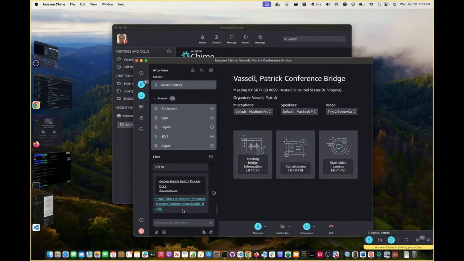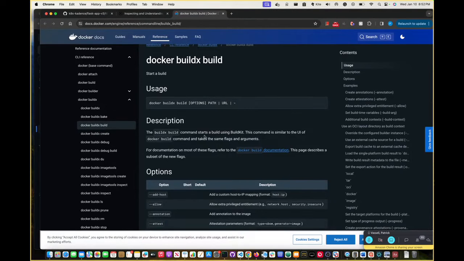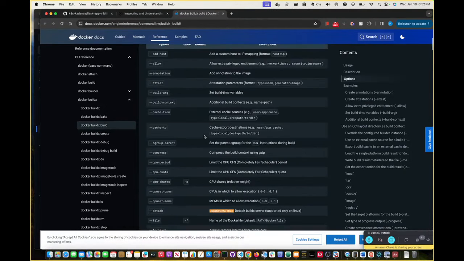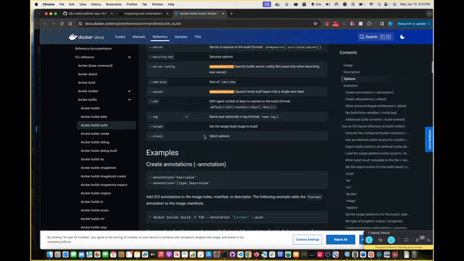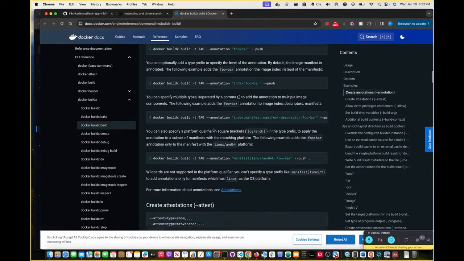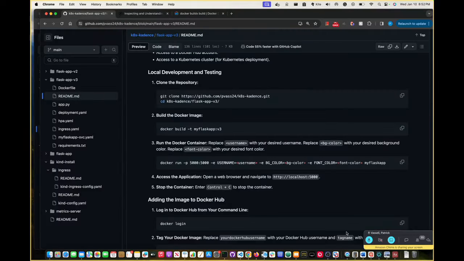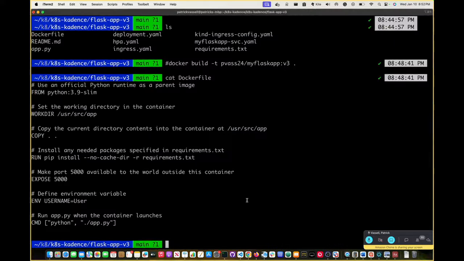Oh, it's a process, docker build x build. Is that a command that needs to be done? Oh, docker buildx. Okay, got you. I'm going to look at this later and I'll go ahead and post it. I don't want to break anything in the process of trying to do that, but thank you for that resource, Idris. But yeah, let's go ahead and knock this out now. I know you guys have been waiting patiently on that.